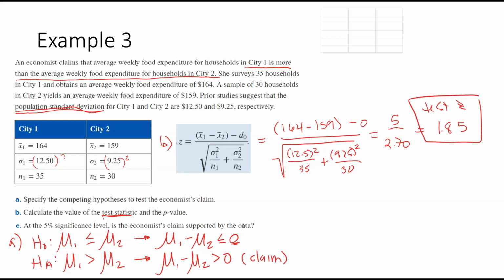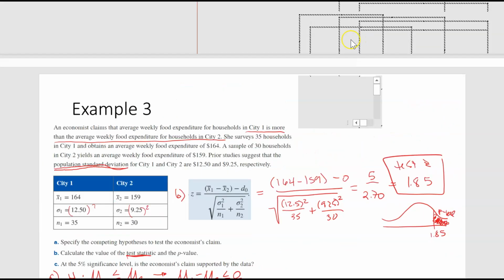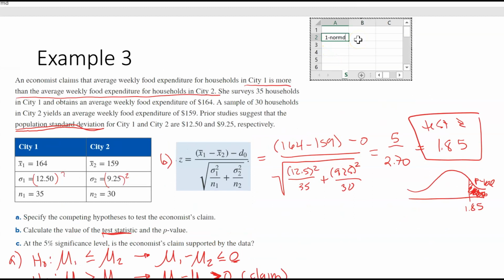So if you're thinking about, okay, what does that mean? We know we're looking at 1.85, and we've got a right-tailed test here. So our p-value is going to be right in there, that probability amount. So remember that Excel gives us back to the left. So if we want to figure out the p-value, we need to do 1 minus. And again, if you're someone who is a formula person, you just use the formulas that are there. So we're talking about a test statistic of 1.85, standard normal. So that is our p-value, 0.032.